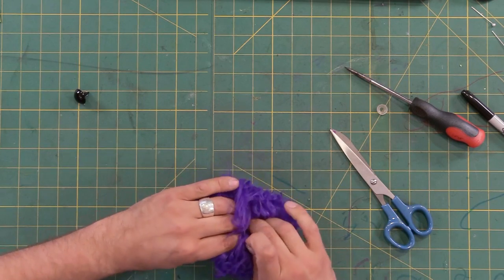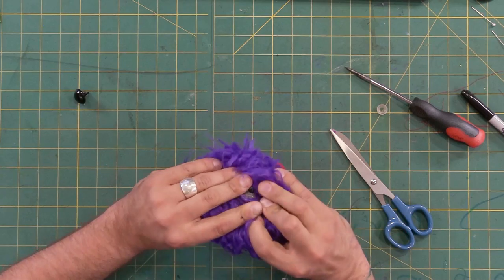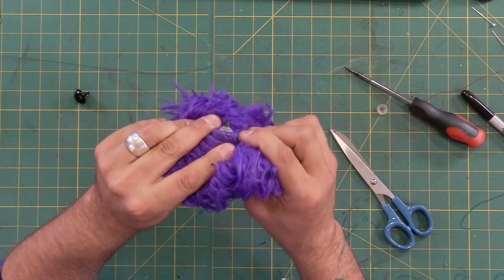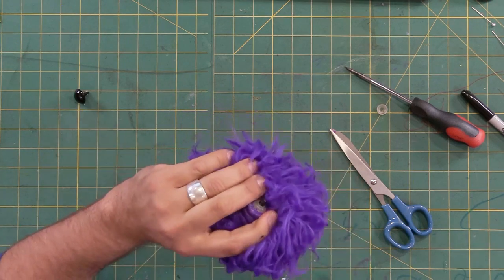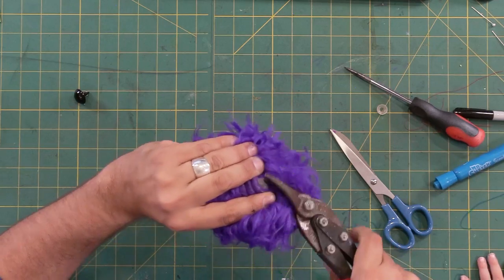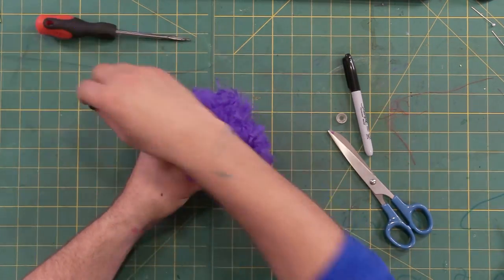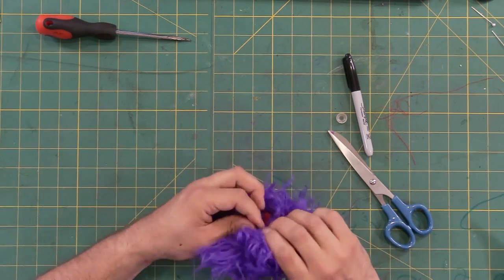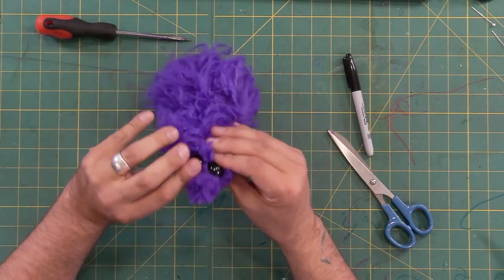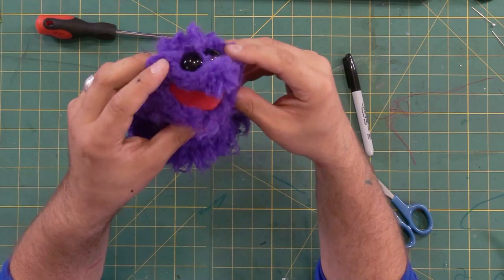All right, now I'll put this stopper on the back so it doesn't pull through. Then lastly, I'm just gonna cut the little extra of that tip off so it's not just poking into her hand. You don't wanna cut that too low though, or else the stopper won't stop it. Now I'll do the other eye. All right, and just like that, we have two little eyes on our puppet.